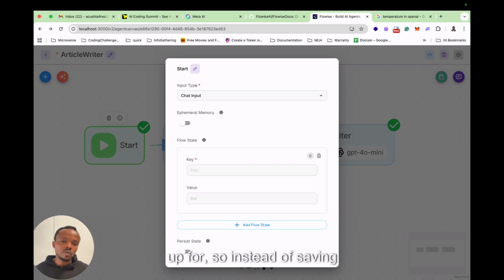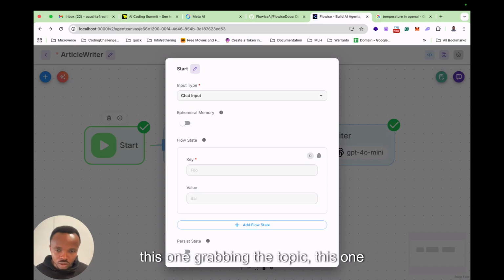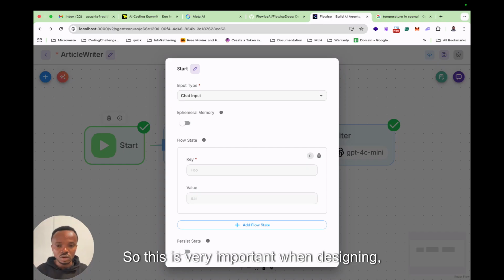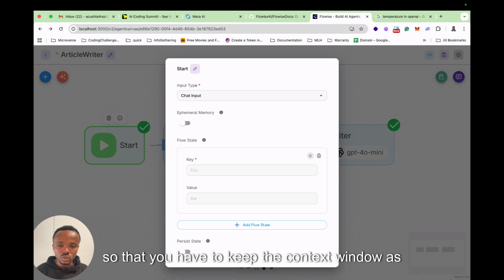Instead of saving using the whole memory, from the user input, to the agent grabbing the topic, to the one writing the article, then maybe introducing the critic, the context window keeps increasing. When it increases like that, the number of tokens keeps increasing, and so does the price. It drives the price of your utilization up. So this is very important when doing agentic design: you have to keep the context window as low as possible.